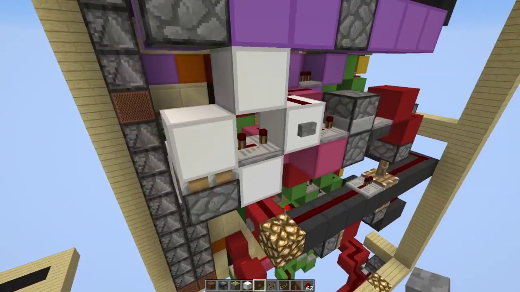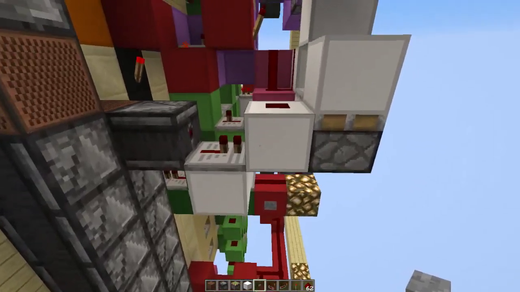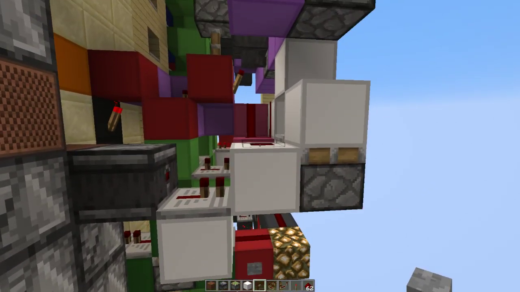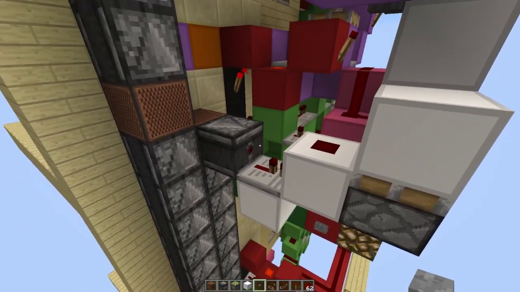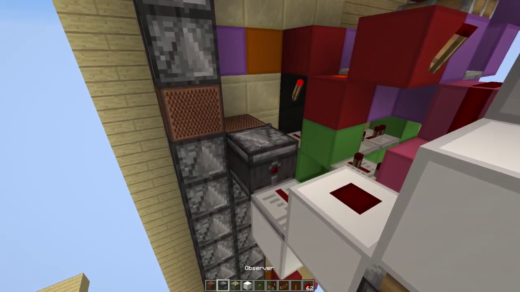And the reason it doesn't let the signal get through is because the block's being powered at the exact same time as the redstone. And so sometimes it can lift it. It'll make it orientational. It can make it orientational.